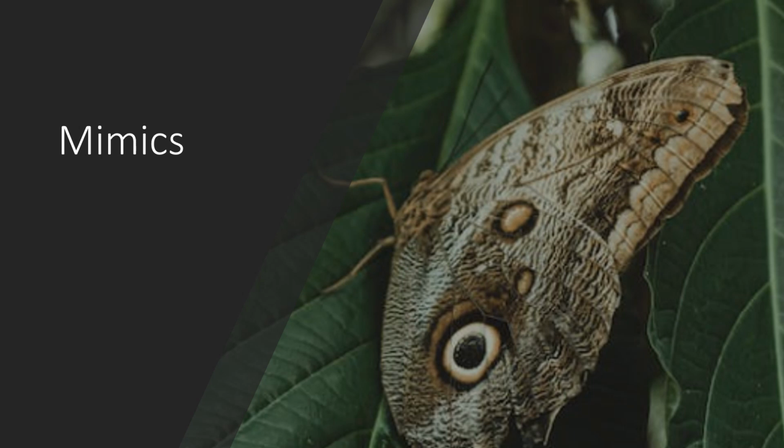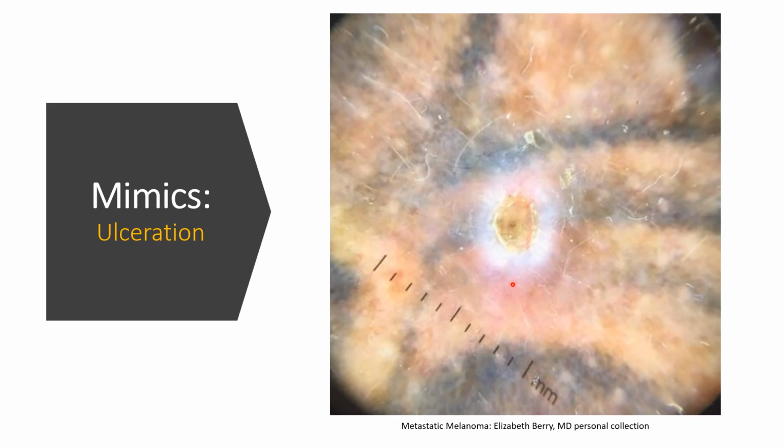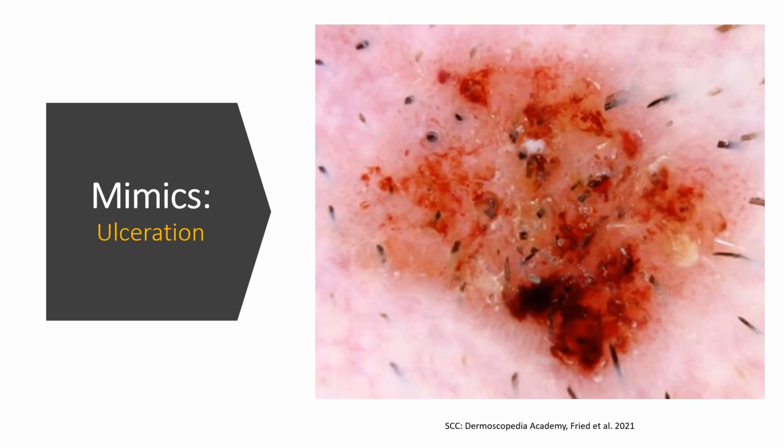BCCs are obviously not the only tumor that can ulcerate, so here are a few visual mimics. This otherwise banal-appearing ulcerated pink-white papule actually ended up being a traumatized melanoma metastasis. And you can see here that there are no other features that lead you toward the diagnosis of a basal cell. Squamous cell carcinomas will also exhibit some ulceration and some serosanguinous crust. But you can see in this lesion, you've got a lot of these yellow scales that are indicative of an SCC.